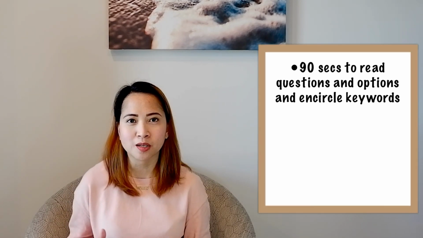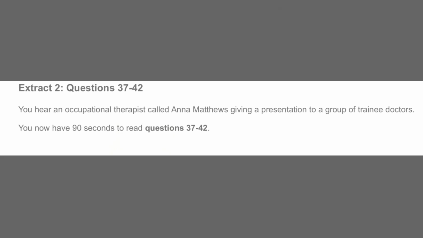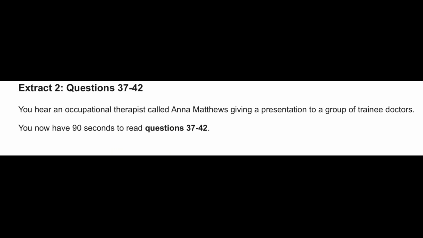Now let's do a mock exam. Remember the strategies. 90 seconds to read the questions and options and to encircle keywords. Keep in mind your question while listening and eliminate incorrect options. Now look at Extract 2. Extract 2, questions 37 to 42. You hear an occupational therapist called Anna Matthews giving a presentation to a group of trainee doctors. You now have 90 seconds to read questions 37 to 42.